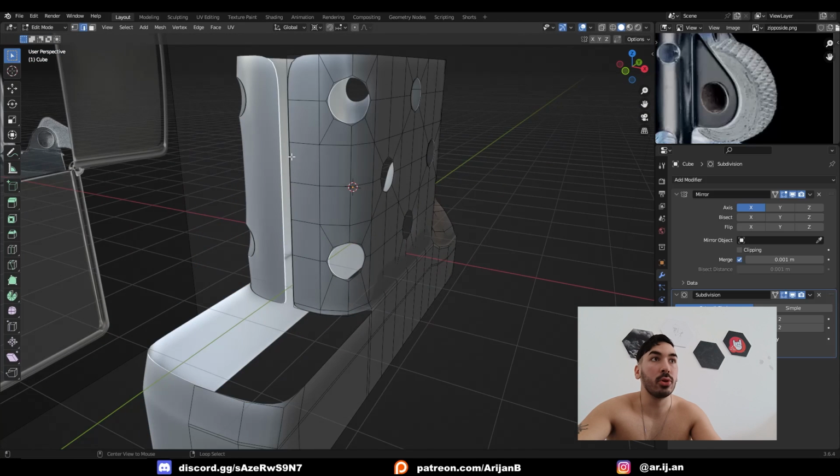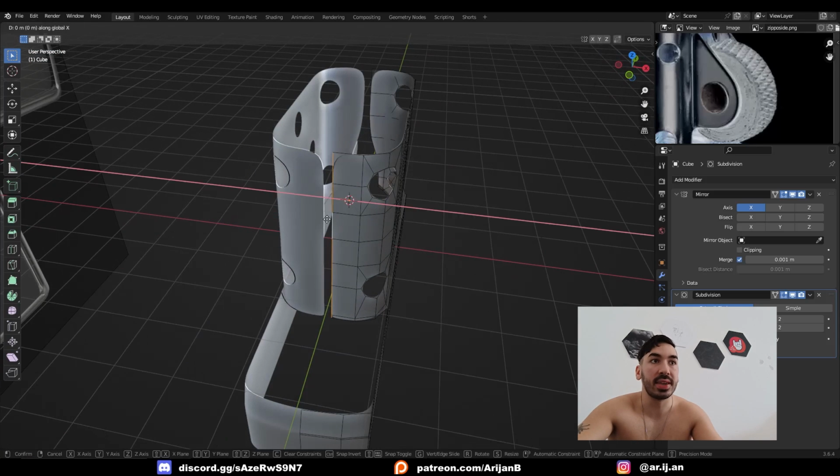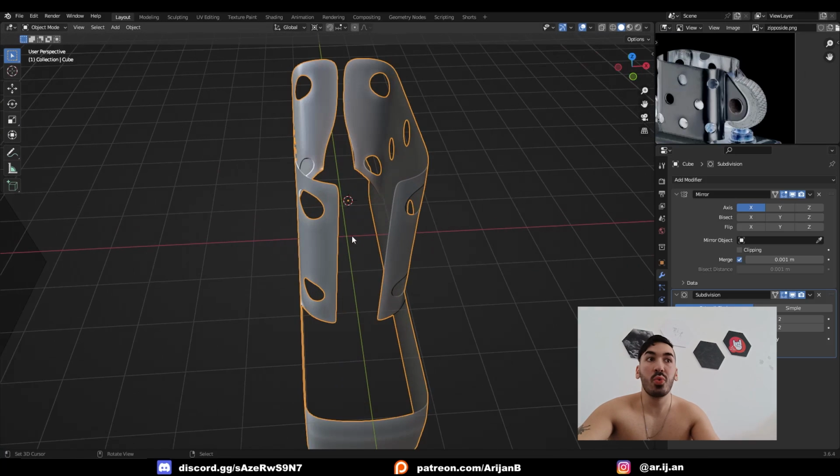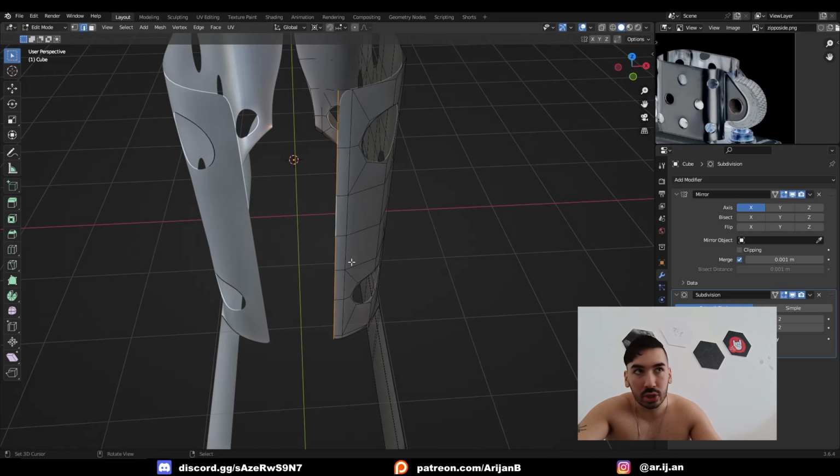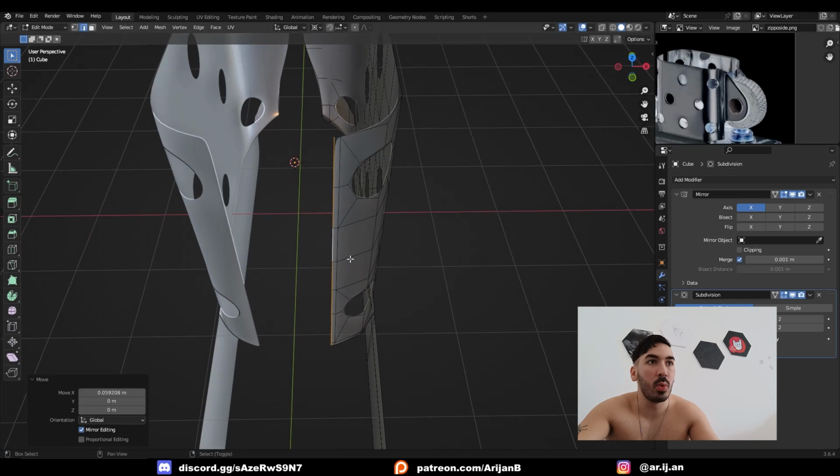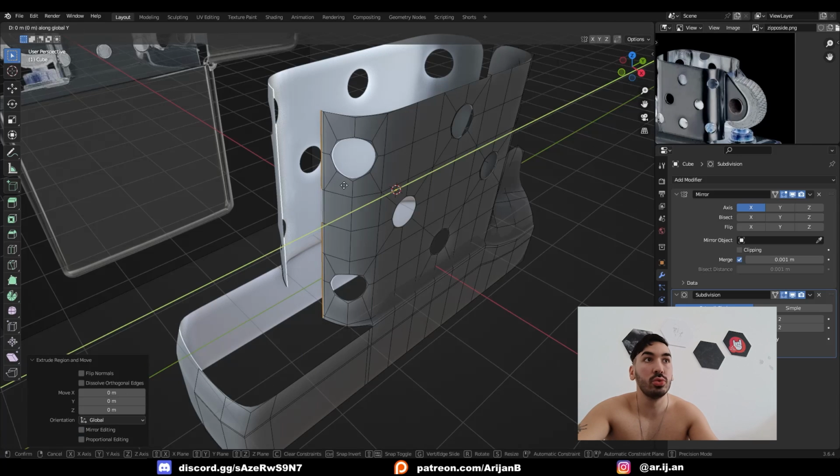So to create that, I'm going to first of all have to create a much bigger gap on this side of the object. Now I don't really know how wide this is. I have no way to measure this. So I'll just bring it as close as possible without bringing it too close, and then I'm going to extrude this and pull it out.